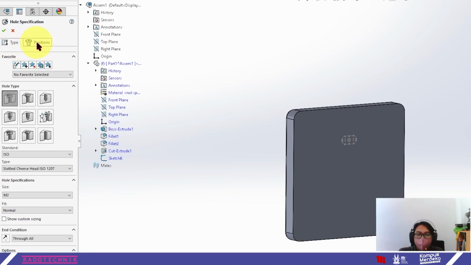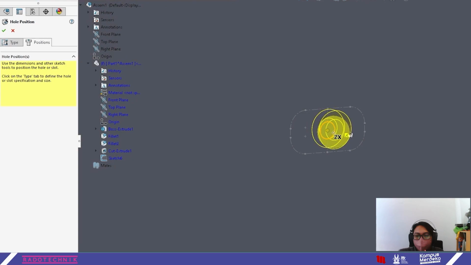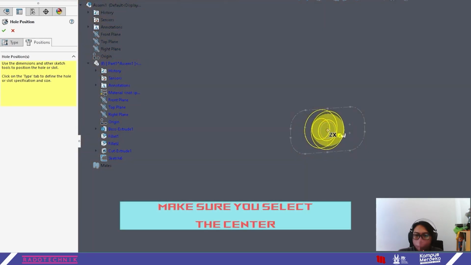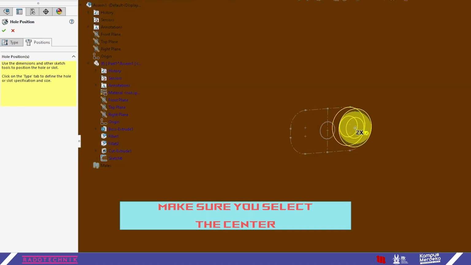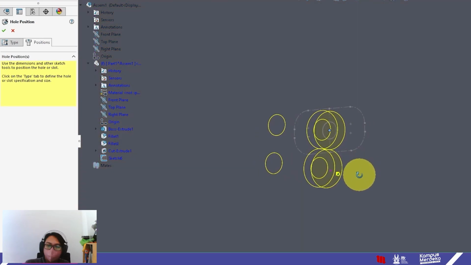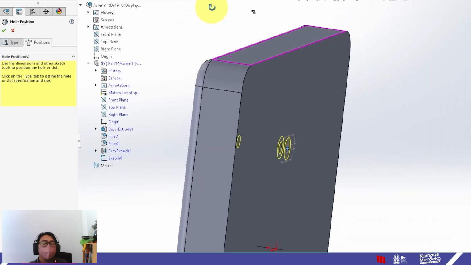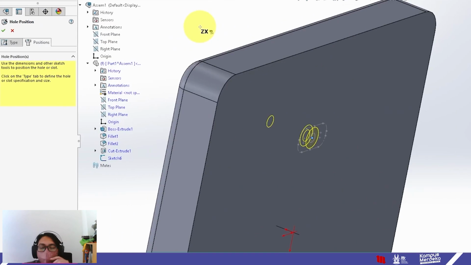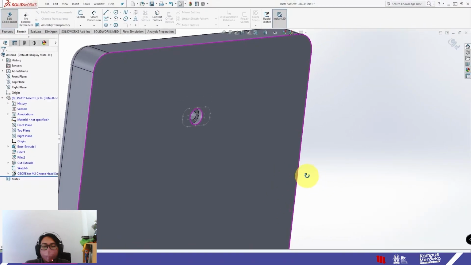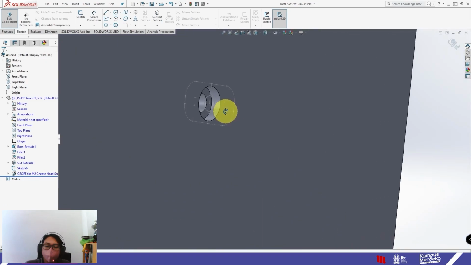And then after that, go to the positioning and select 3D sketch to position where you want the hole to be. Now, since you have drawn the reference point, you can use that and click on the center. This yellow area will show you how the hole affects the part, so it will create a hole in that specific location. And then click OK. Now this is the hole that we have created from the hole wizard setting.